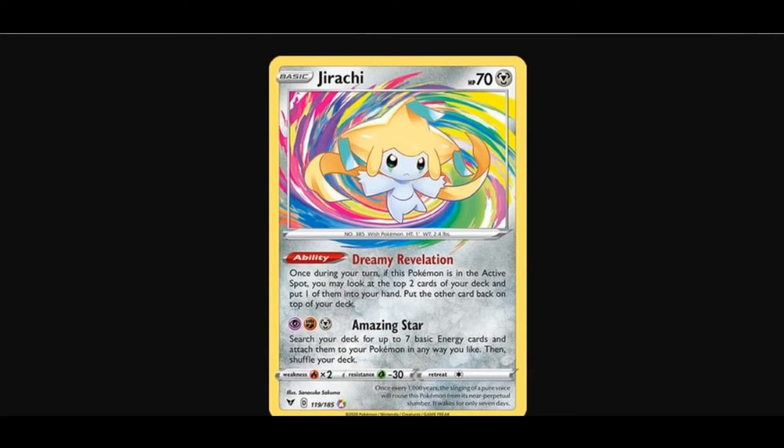Have you ever wondered what's the price of the card you just pulled? Today you're going to see the many ways where you could find the actual price that people are now paying for your card. Welcome to the herd, the Pokehood. Today we're going to talk about where you can watch the prices on your cards. For example, I have this Jirachi Amazing Rare in front of me — I want to know what the price is right now, and how much I can get out of it.